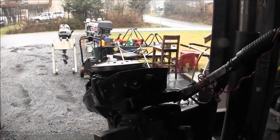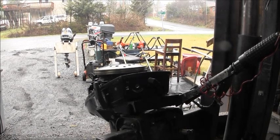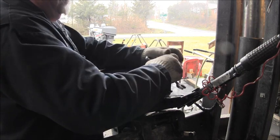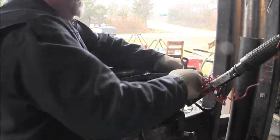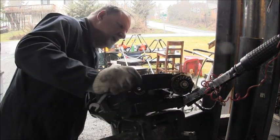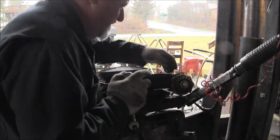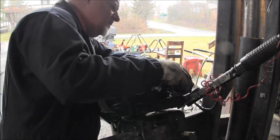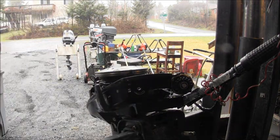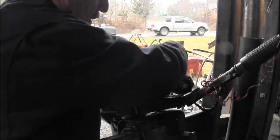But first thing I'm going to do is get the carburetor off. Set that to the side, being real careful. And it is missing the little washer that's supposed to be under there. Okay. Now let's finish getting this garbage rater off of here.